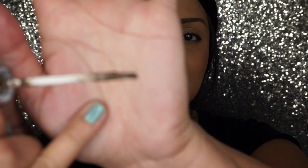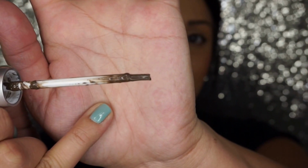Now the recommended way to use this is to actually just paint your brow on, but that would be a disaster for me. If you guys look at this brush, it looks very goopy and thick, and that's not gonna work for my kind of brow. As you guys saw earlier today, what I have been using is my Anastasia Brow Gel brush, and I do find that that works, but again, it doesn't give me that really easy, perfect brow because the consistency is so runny.